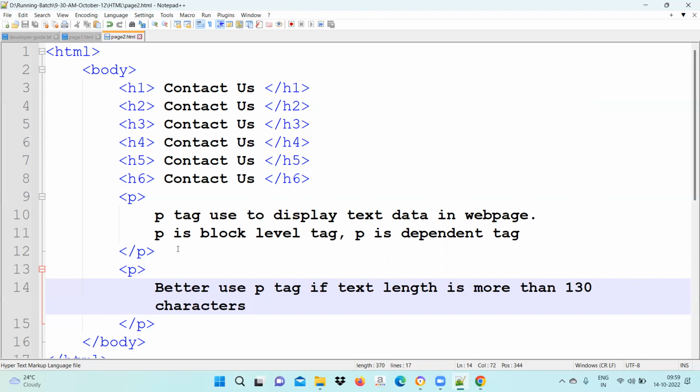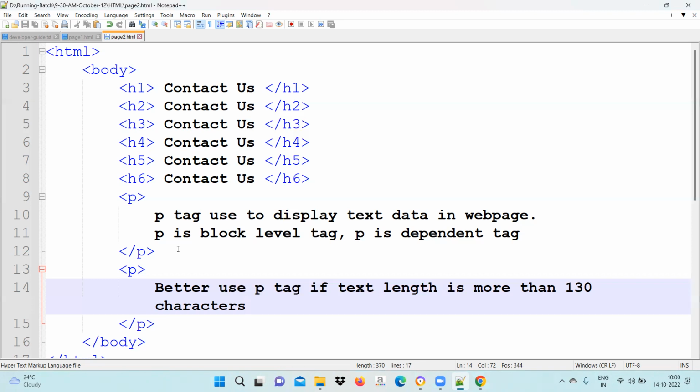Suppose you are using the paragraph and it is going to take a lot of memory space, and in that big memory space you are going to use a small text. That will not be the best use of memory. Suppose a paragraph needs always 130 KB of space in your memory. You have written a paragraph, 130 KB space got occupied. Now inside the paragraph you are printing "hello, how are you?", a small text. So that becomes a waste of your browser memory space. So we have to keep that limit in mind, and use the paragraph tag if the text length is more than 130 characters.